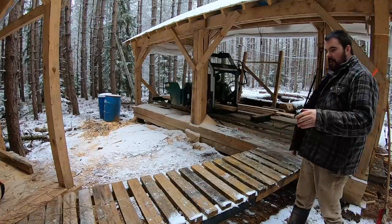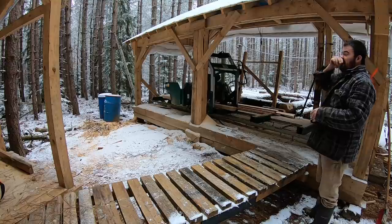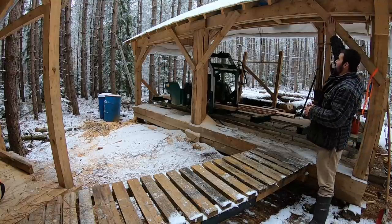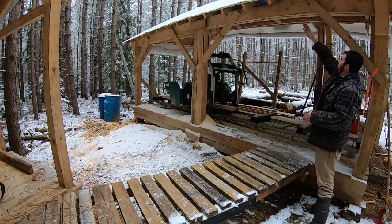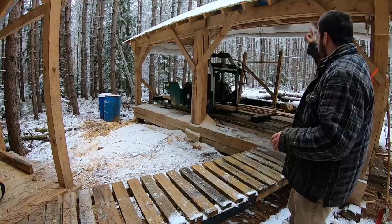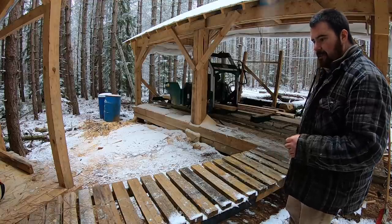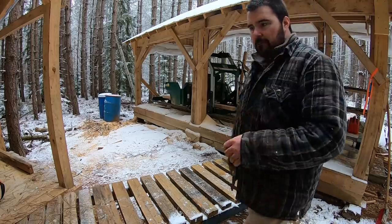Another thing I'm noticing here, when this pivots, it's probably going to hit this, so I have to make the decision. Do I allow it to rest against that, or do I cut this and move it so that when that pivots, it rests against the beam? We'll find out in a second. Anyway, so I'm going to go ahead and get the measurement there, transfer it over to here, fire up the chainsaw, and we'll go from there.